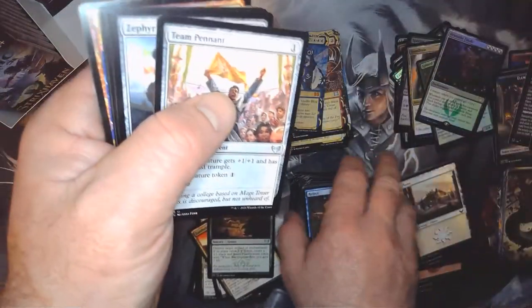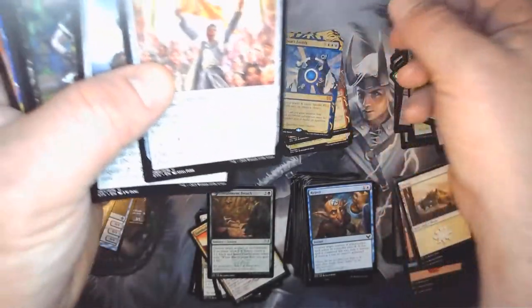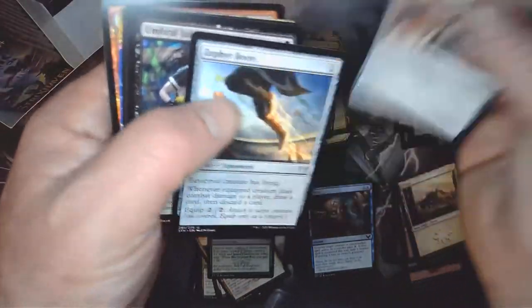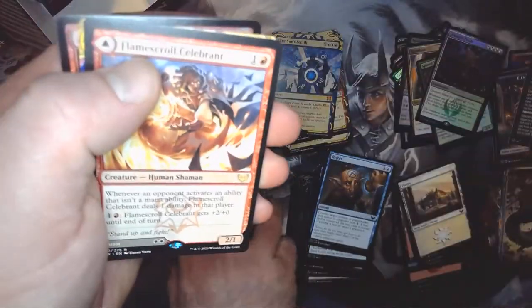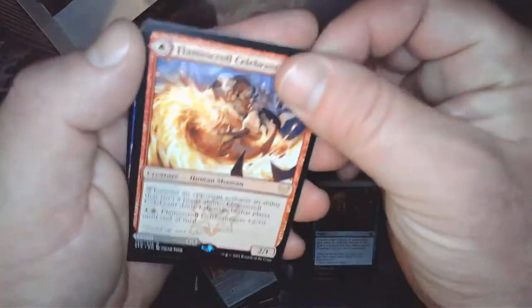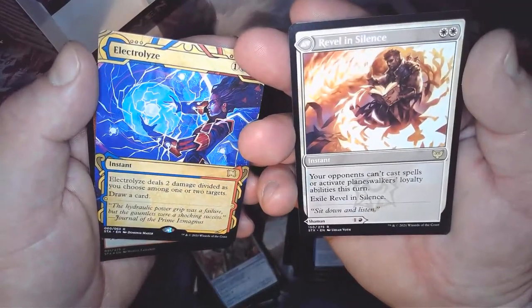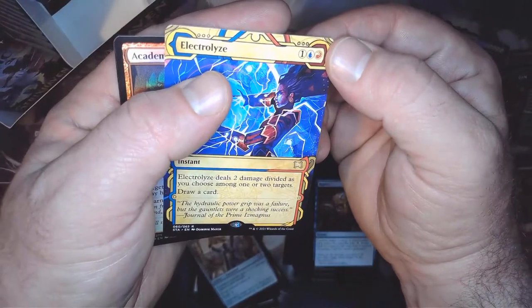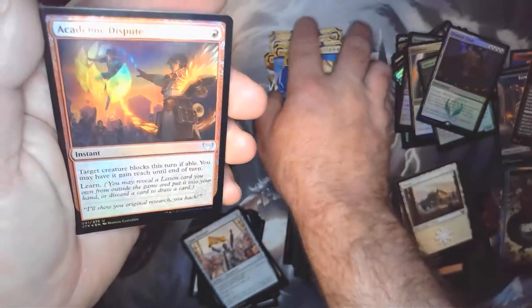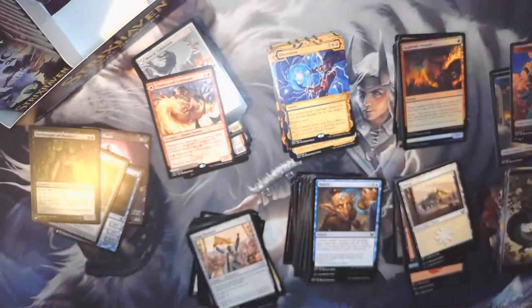You go back and you can read the cards. Blue Sun's Zenith, huh? Target player draws X cards, shuffle it into your library. Oh, snap. I mean, you get your Flame Scroll Celebrant, flip it over, then you're gonna get Revel in Silence. Over here we've got Electrolyze. Okay. Very nice. Academic Dispute. And Elemental. Or Spirit, sorry.